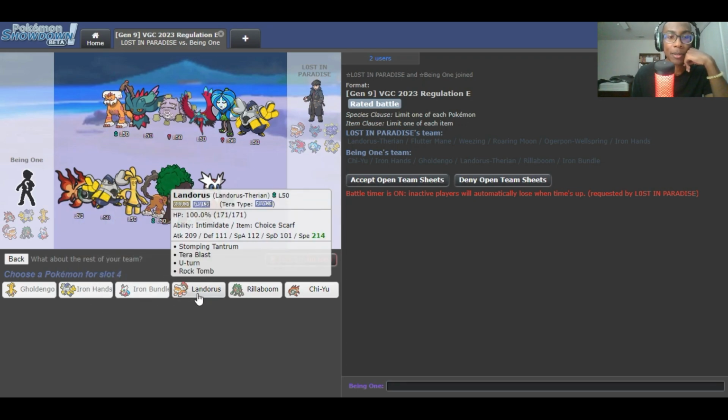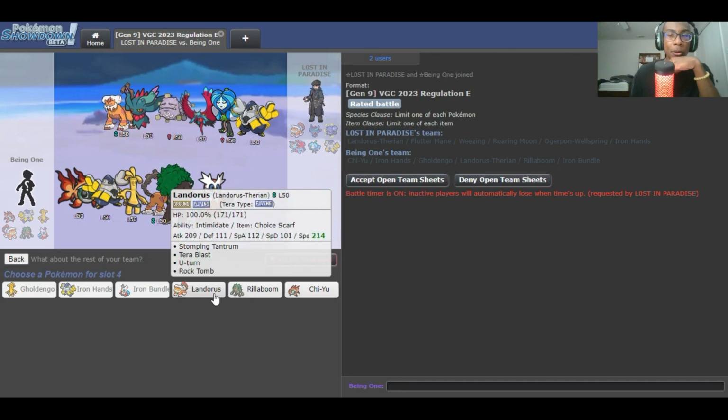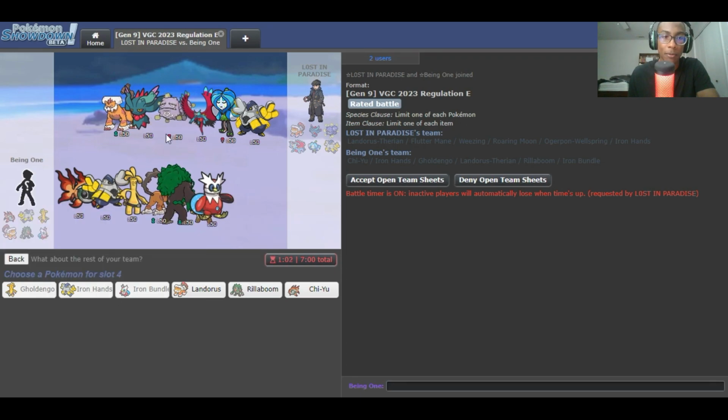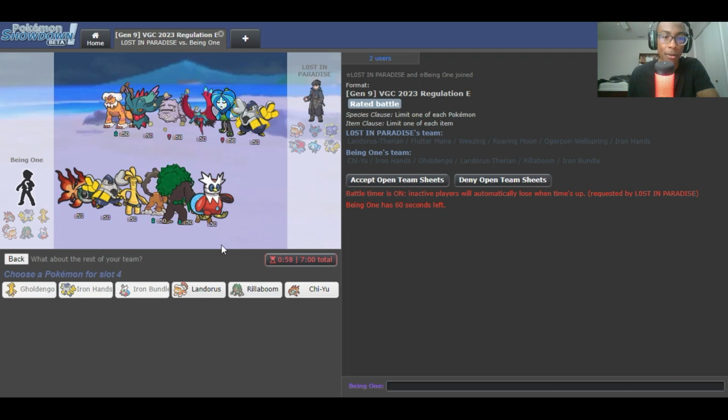And then I'll have Landorus in the back, like I said. So I won't bring Rillaboom here. But hopefully you guys can see what I mean by what I was saying. So yeah, they could have Landorus, but I could Fake Out it. If they bring any of these other ones, well, if they bring Roaring Moon, it's being pressured heavily by Iron Hands. Goldingo obliterates Wheezing. Iron Hands can buy me a turn. I can pivot if I need to.